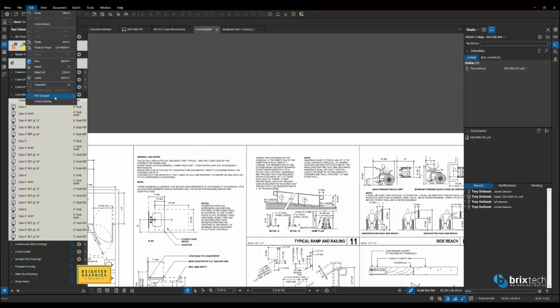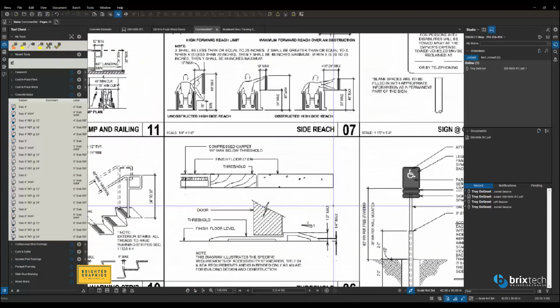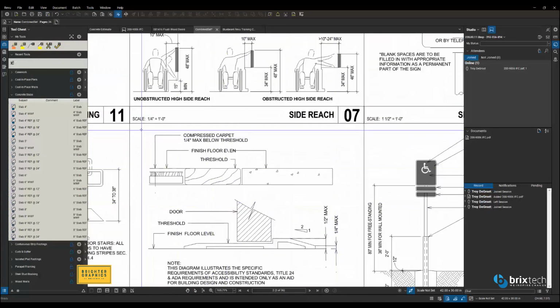Edit PDF content. This is where we can come in and cut content. Don't tell anybody we showed you this, because a lot of people who are signing documents won't love that we're showing you this, but we can cut content. Let's just say I want to move this part of the detail a little bit to make room for something.